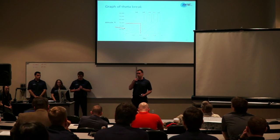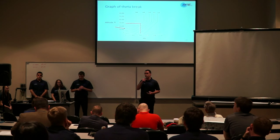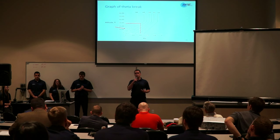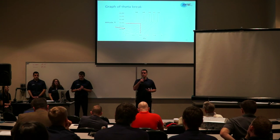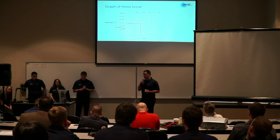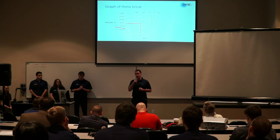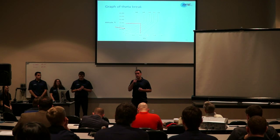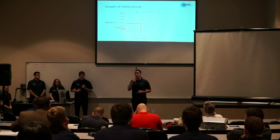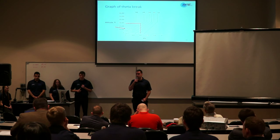This is a graph of our theta break. This is for determining the turbomachinery design point. Theta break is where you are flying your engine at its maximum compressor pressure ratio, as well as your maximum turbine temperature. This is the highest stress that is going to be applied onto the high pressure turbine. You take your design point, which turned out to be 30,000 feet at Mach 0.8 and gave us a theta break of 0.9, and you slow that down to a Mach number close to zero, and our design point is from there at 15,000 feet, Mach close to zero.